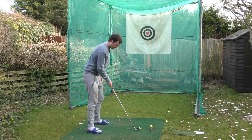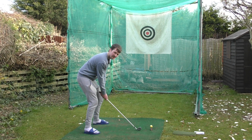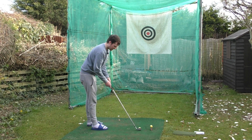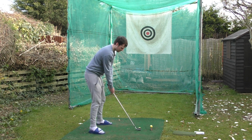So what I don't want to see is the toe being too far in the air and you're taking a stance around that kind of a position. I don't want to see the heel being too far in the air and you're taking a stance around that kind of a position. Set the club up first so that that lie angle's flat, all the club head is flat to the ground, and then take your posture around that.